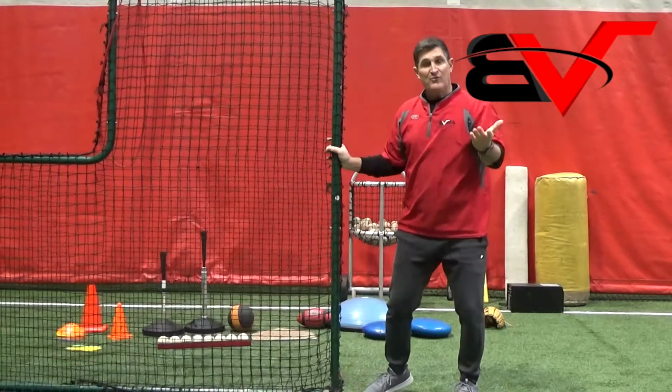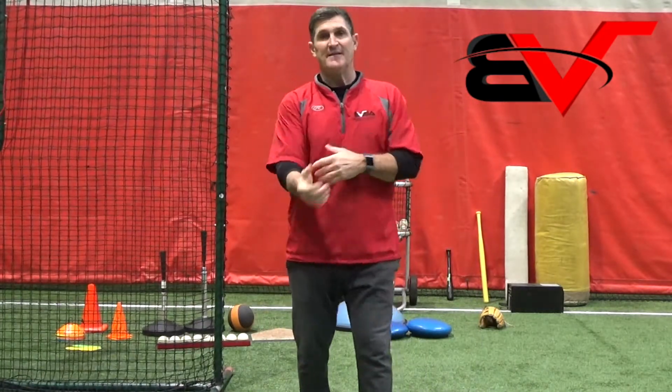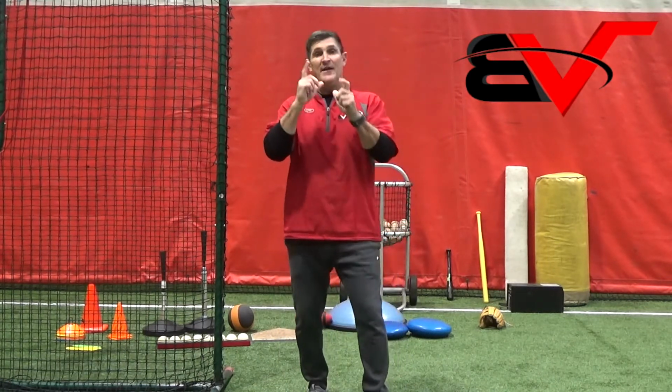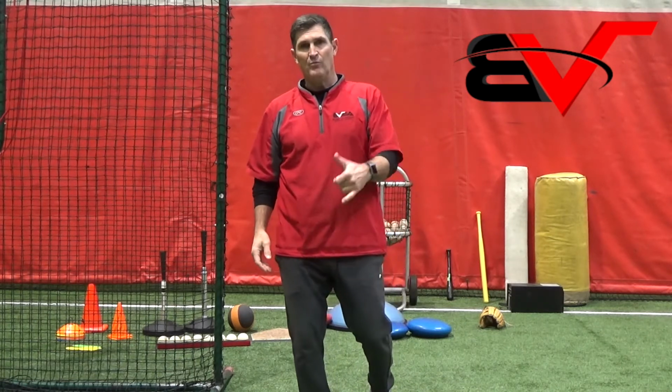So either way, I think that's an effective way to start to get the kids to understand that separation between the lower and the upper half, and you can video it and show it back to them. And I think that's one of the good ways to do it.